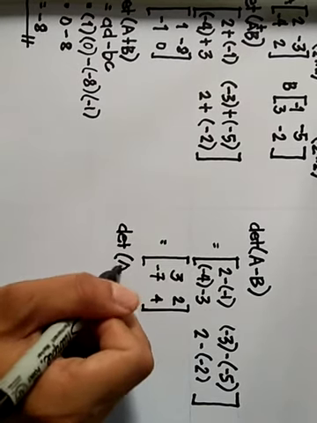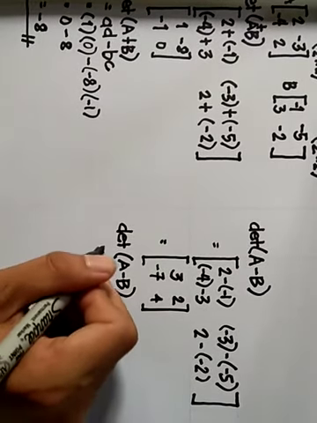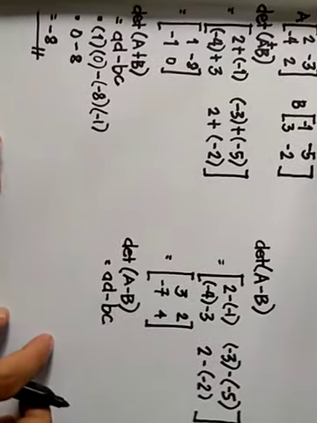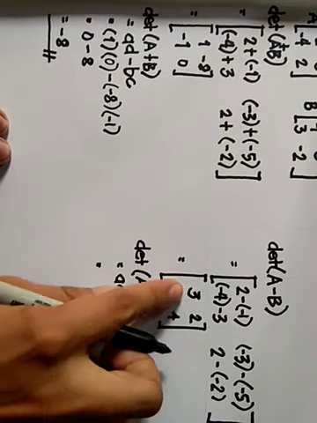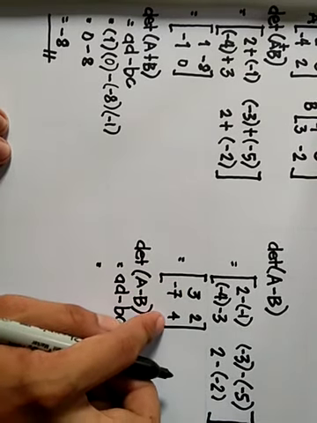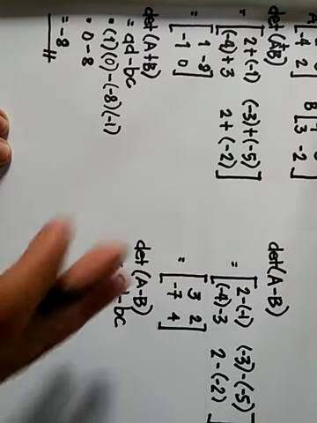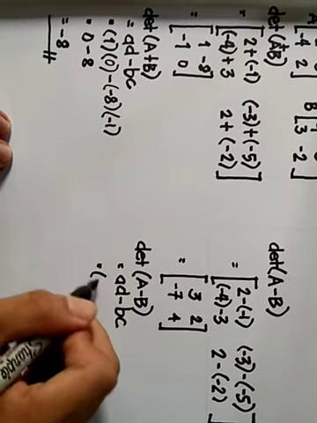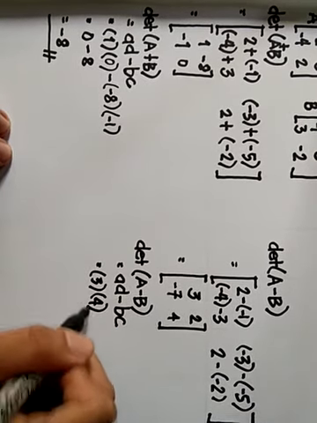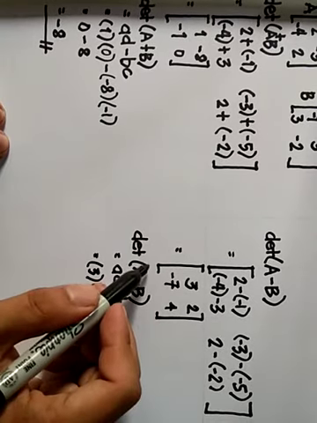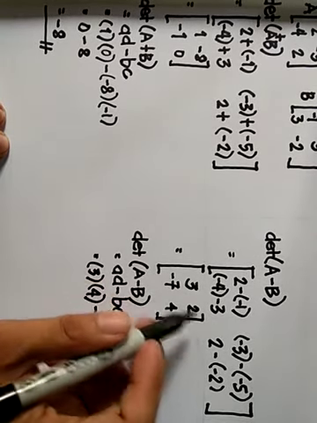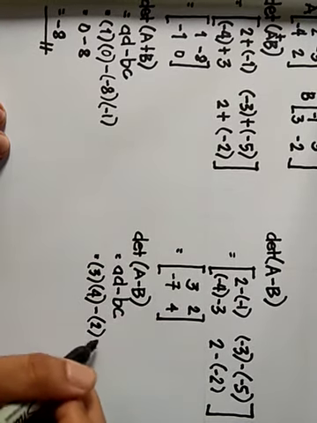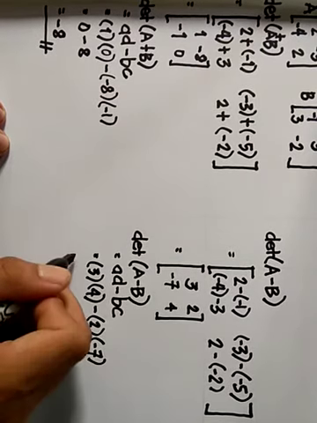So in determining A minus B, we will use the formula AD minus BC. Ibig sabihin, we will have yung A natin times yung ating D. So we will go downward, rightward. So we have 3 times 4 minus yung B and C natin. So meron naman tayong downward pero pa-kaliwa, diagonally left. So we have 2 times negative 7.